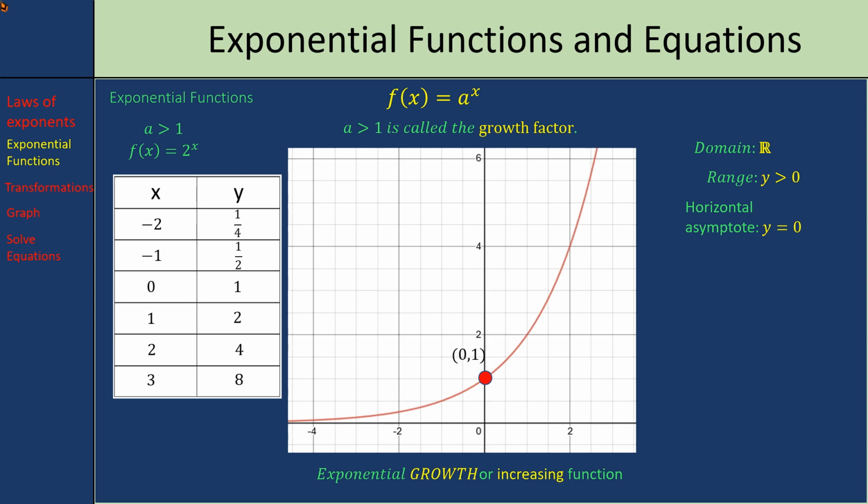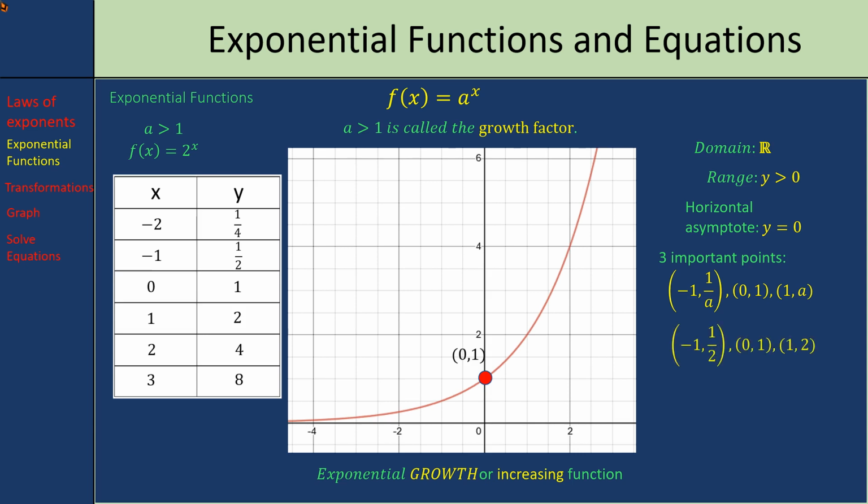y larger than 0. The three important points, you want to write this down, are always going to be negative 1, 1 over a, because when you put in negative 1, you get 1 over your a value. When you put in 0 for x, you always get 1. And when you put 1 in for x, you always get a. Those are the three important points. That's like our formula. Write this down. We're going to use them every single time.